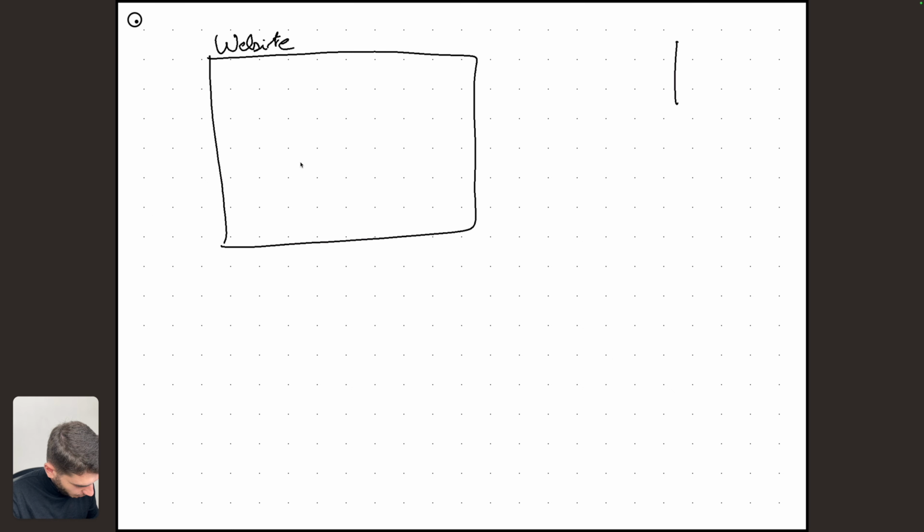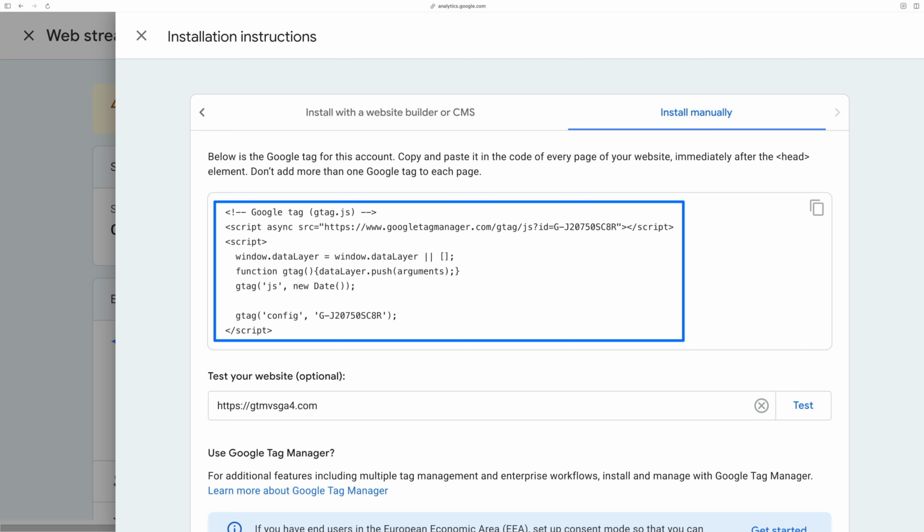We have your website, you have your GA4 property here, and you want to send data to your Google Analytics reports in order to understand what's happening on your website, and you have different options to do it. Once you create your GA4 property, in order to work properly, GA4 will ask you when you create a new property to install a specific code on your website.